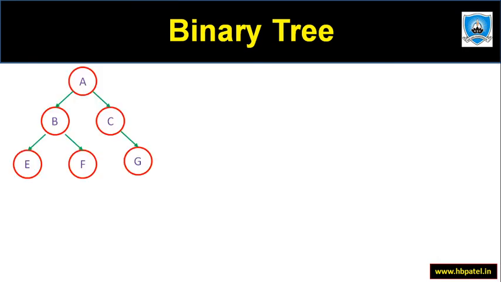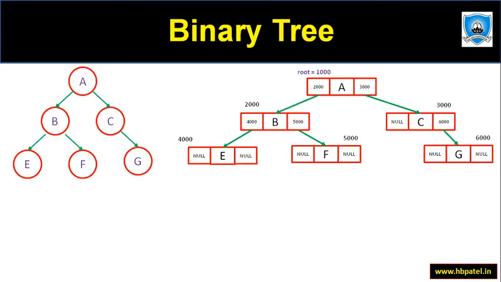Now let us try to make a binary tree. Let us take a look at the binary tree from the programming point of view. Now this is our general view. How do we look at a specific binary tree? This is a programming view, which means we look at the node as a structure.